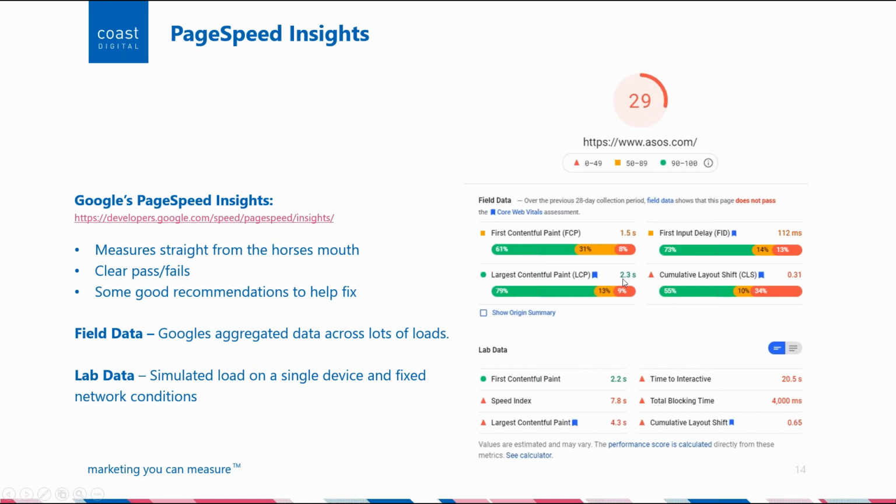So that's good. And then we can see cumulative layout shift, CLS, it's got a red triangle next to it, which is a big fat fail. That is because we're scoring 0.31. You can see here that the scores are much more heavily distributed to the red section. So 34% of our loads are having a really bad time with layout shift. So if I was ASOS, that is where I would start. I would look at our layout shift and see what I could do to minimize that, and I'll talk about some tips for that coming up.